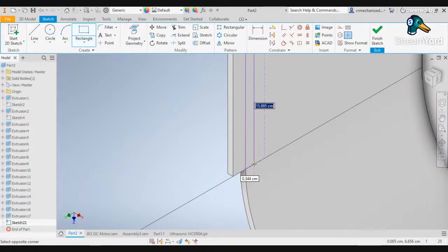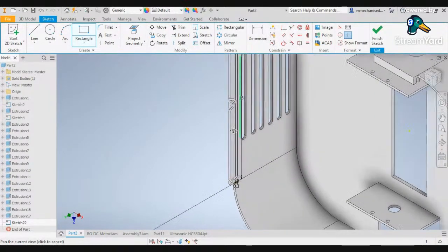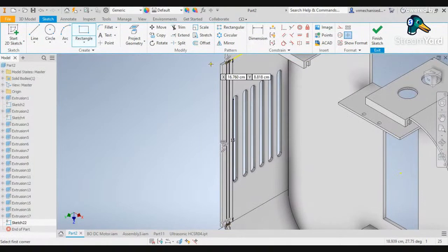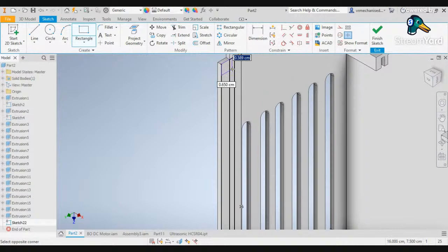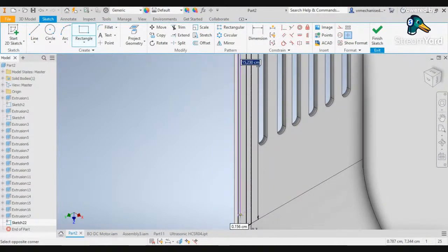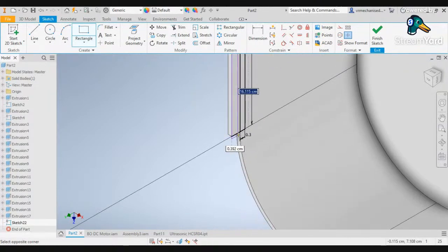So here we're going to actually change it as 0.3 mm, 0.3 centimeter, and again the length is at 16 centimeters. Enter. That's done. So again we require to draw another rectangle on the same place, and this time it also has the same properties.